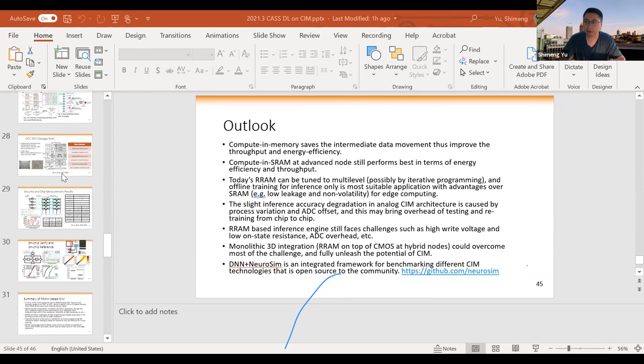Most of the implementations, the control is by the software. So you get some results from the chip, and then you do some post-processing, and the accuracy is from mixed hardware and software experiments.